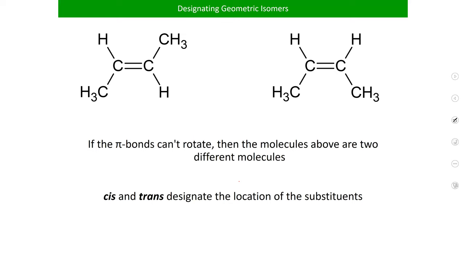These two molecules are both butene. More specifically, they're both 2-butene. Because we do still have to specify where that double bond is. Because you can have 2-butene, or you could have 1-butene. The number in this case is specifying where the pi bond is. And by convention, we only say the first number. Technically, it's between carbons 2 and 3, but we don't say 2,3-butene. We just say 2-butene, with the understanding that it's between carbon 2 and carbon 3. And this would be 1-butene, which means that the pi bond is between carbon 1 and carbon 2.